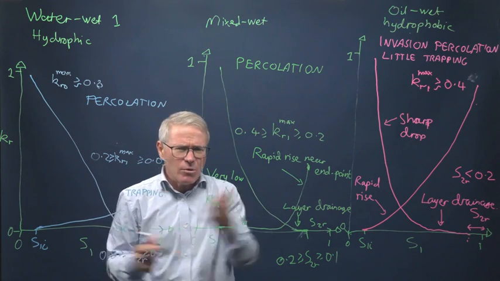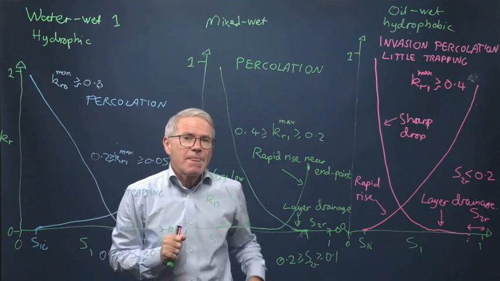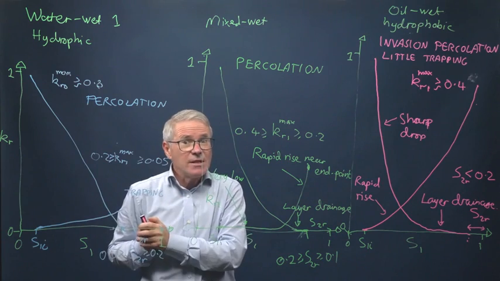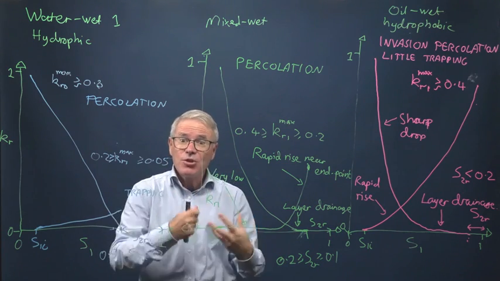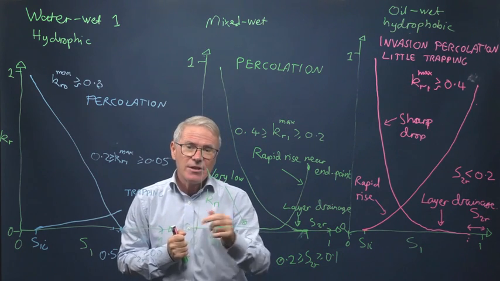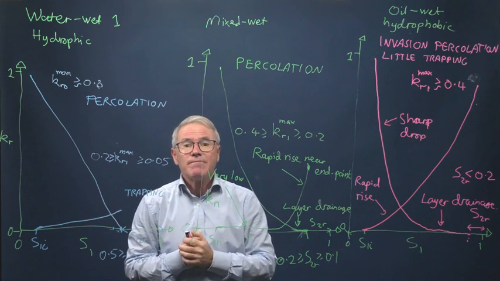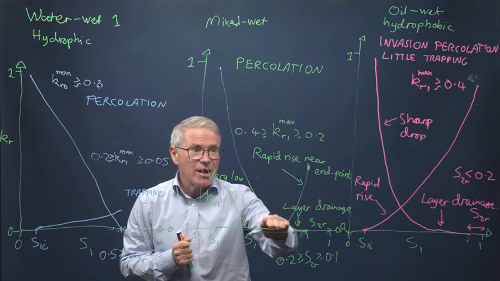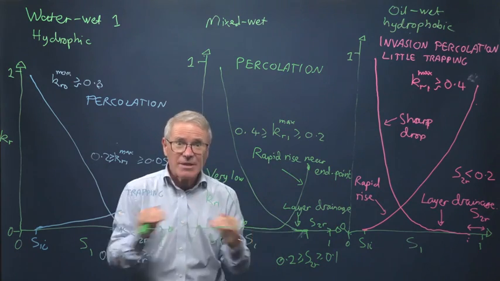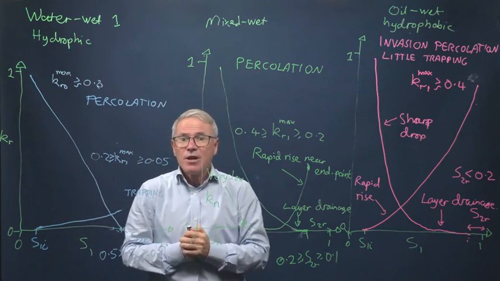You might say, yeah, well, why do you see that with water then? Difference is if it's strongly water wet, you've also got layer flow. You've got these wetting layers. And as the displacement proceeds, these wetting layers can swell, so they're providing additional conductance, even if the centre of the pore space is filled with the other phase. As I'm going to show in a little bit, that's not the case if you're mixed wet. So in fact, the relative permeability stays much lower and then shoots up, and it looks actually a bit more sort of pure percolation, you know. Nothing's happening. Now I collect, bam. Okay? So that's what we're going to show in a little bit.